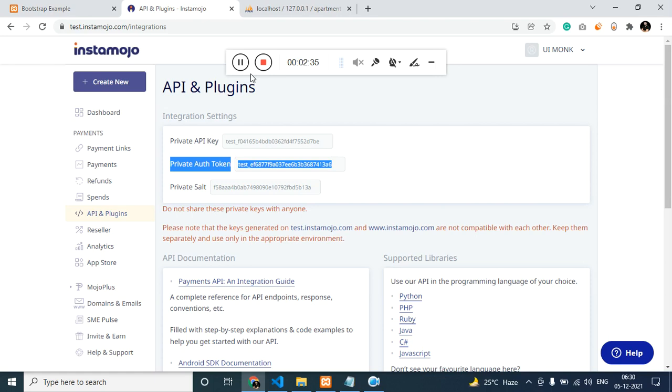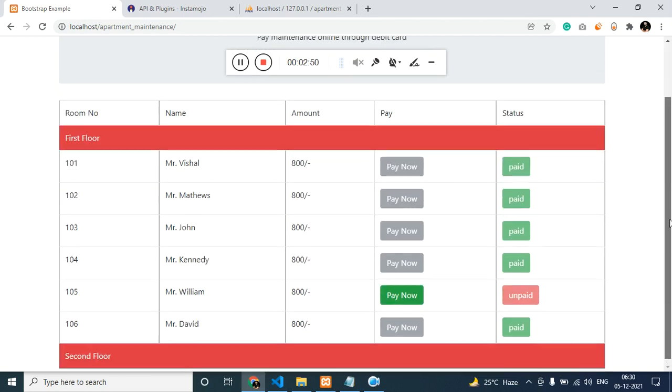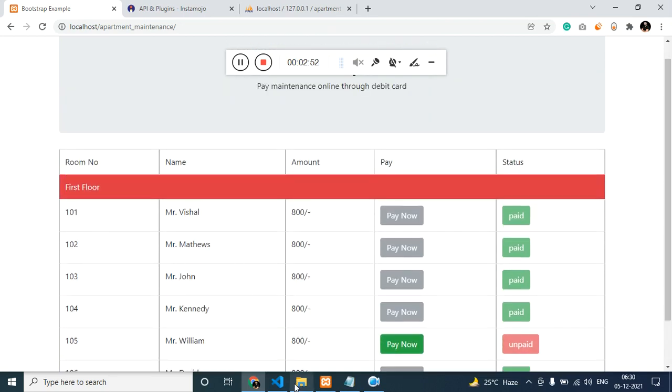I'll share the source code which I am creating right now in the description so that you can follow along. We need 2 more files. I'll leave that file in the description. Fine, now let me show you the HTML. So the first thing, we are not going to create this many rooms. We'll be just creating 2 rooms for understanding.